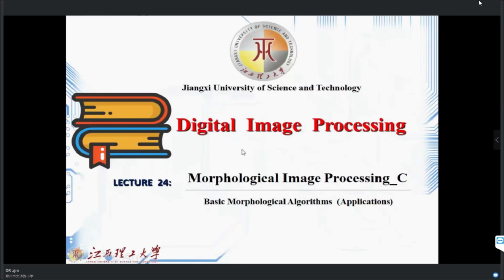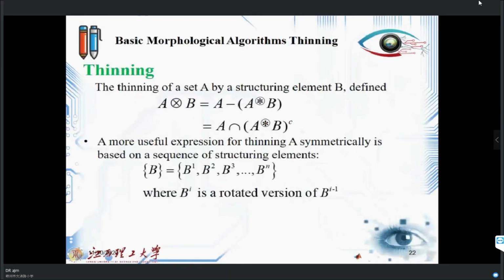Okay. The number five algorithm that we have is thinning, which is another algorithm in morphological methods.